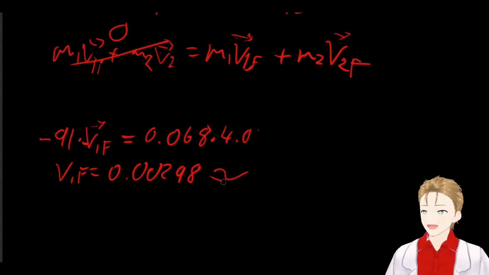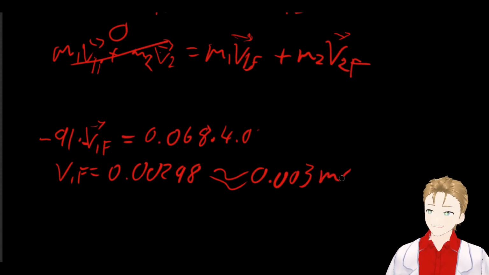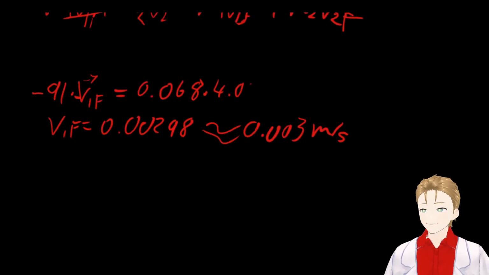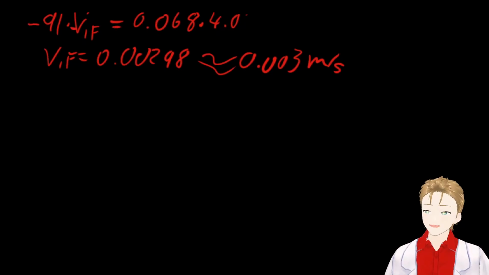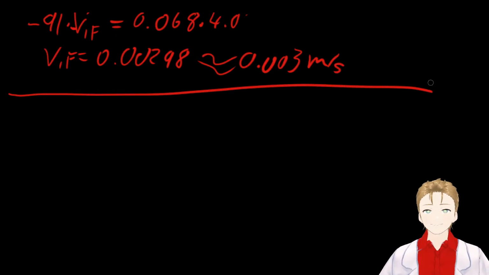298, which is roughly 0.003 meters per second. So that's how fast our dude is moving. Technically the velocity, you'd say it's negative because it's going east, but we don't need that, unless you're defining things differently. It could be positive. Anyways, number 3. Amazing progress. I can't believe it. I'm actually doing pretty decently.